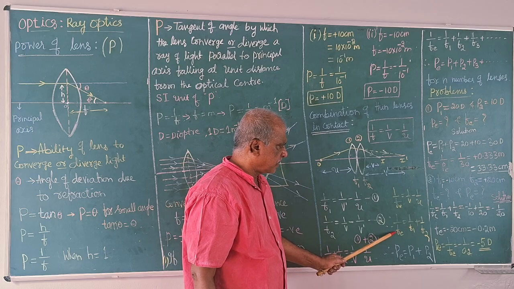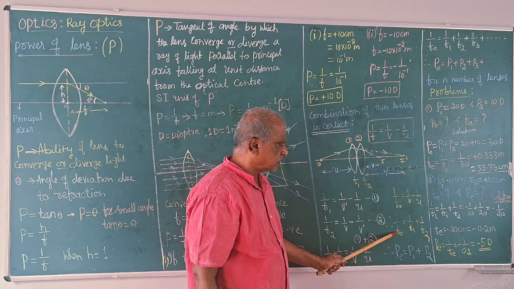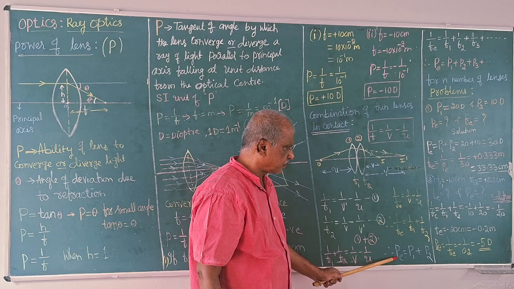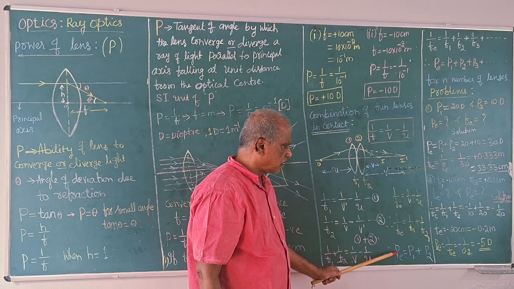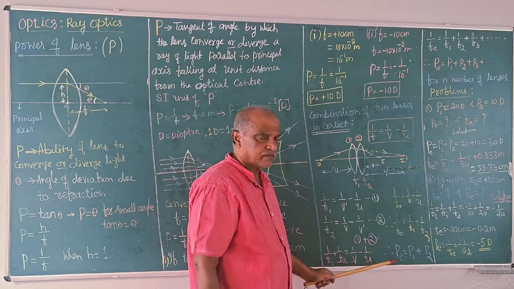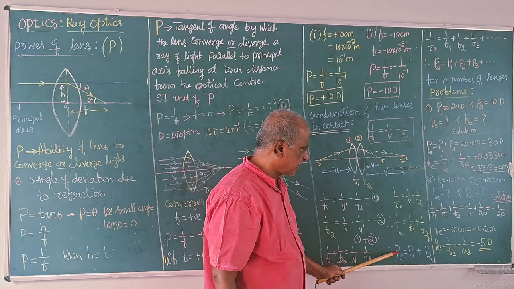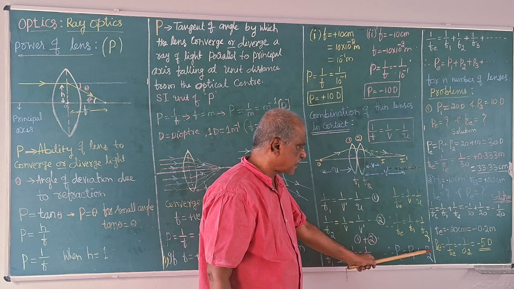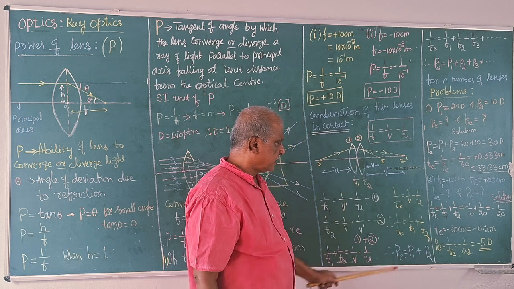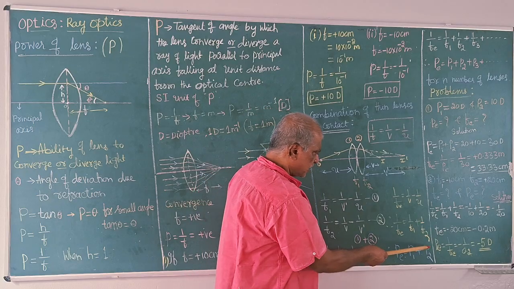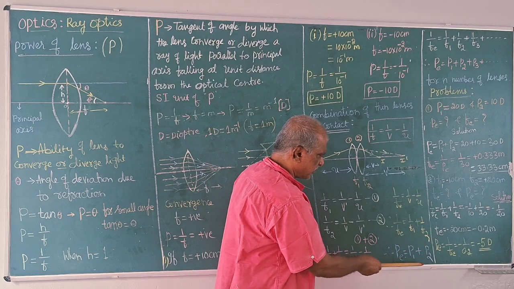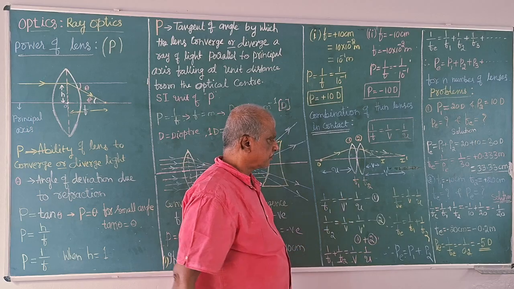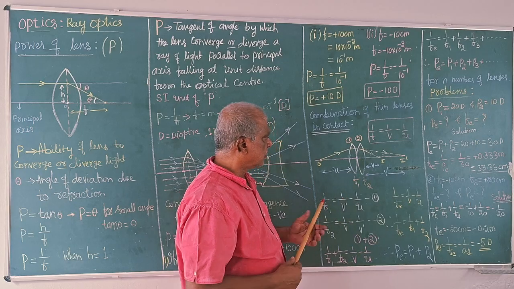If you write them in terms of power, as you know, the inverse of this is power. This power is PE, that is the power for the effective combination. Here power for the individual lenses. P equals this. These equations, what is that? Power equation, and these are the focal length equation for the combined lenses like this. These two concepts.